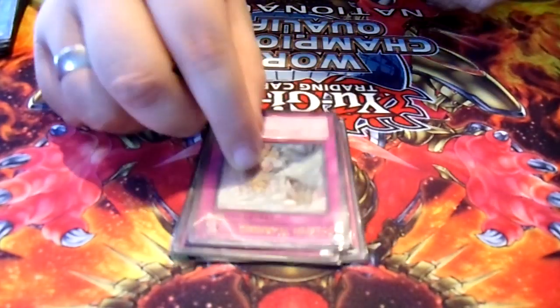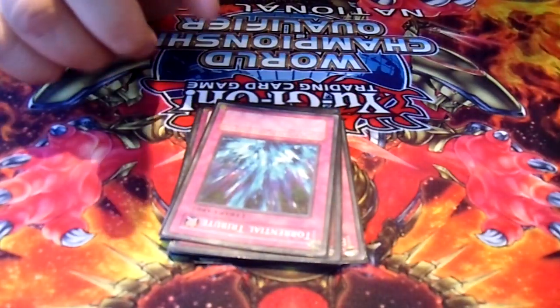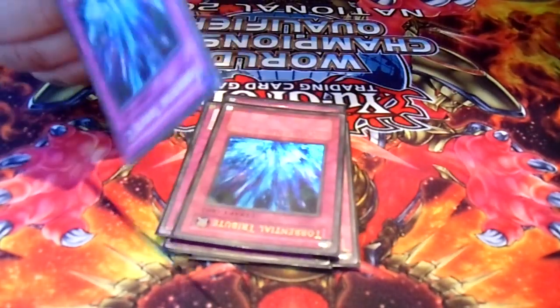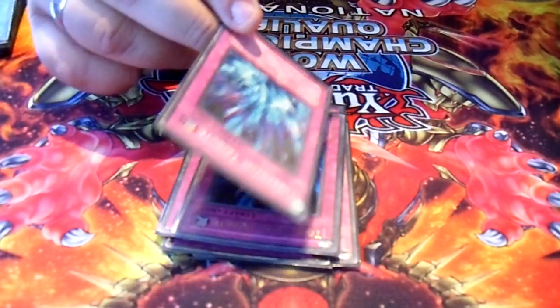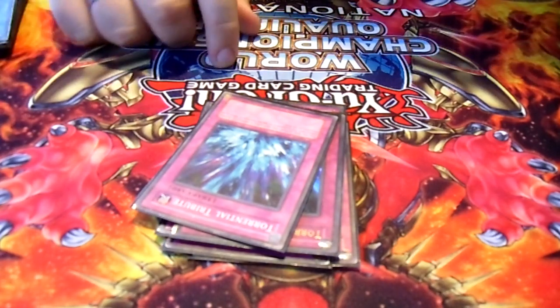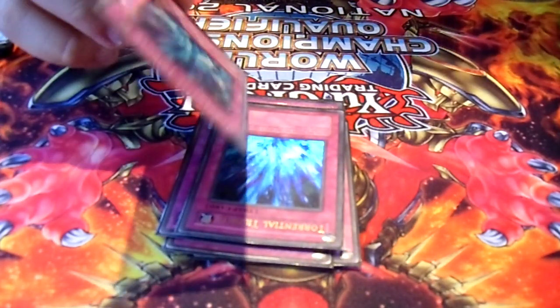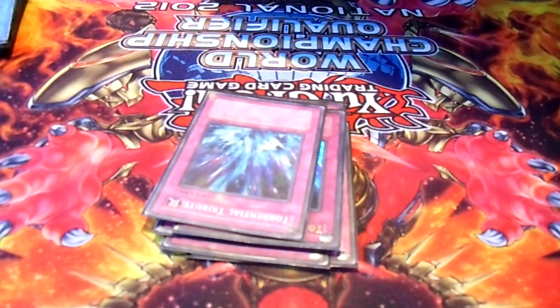Solemn, standard. 2 Solemn Warnings. 2 Torrential. People were actually mentioning to put this to 1. This card is just so good, this format. There's no reason why you should ever not run 2 of these unless you're running some deck that's maining Decrees or something. It stops overextension and punishes really bad play, and it's just really, really good.